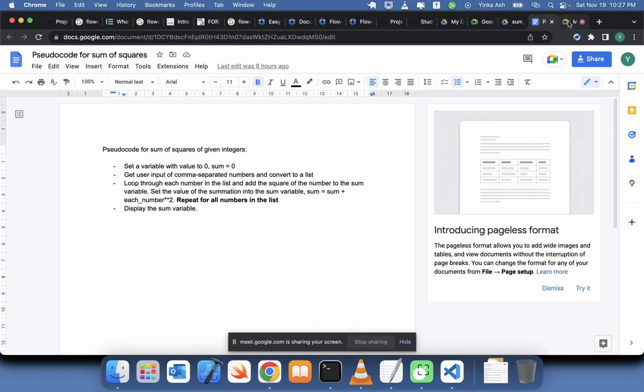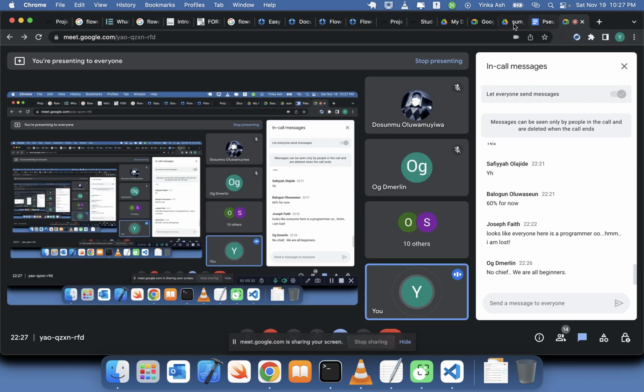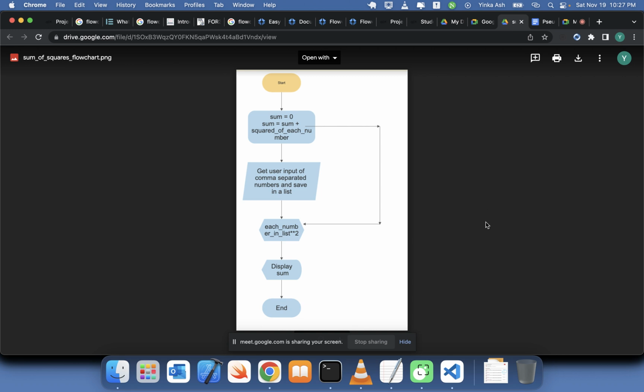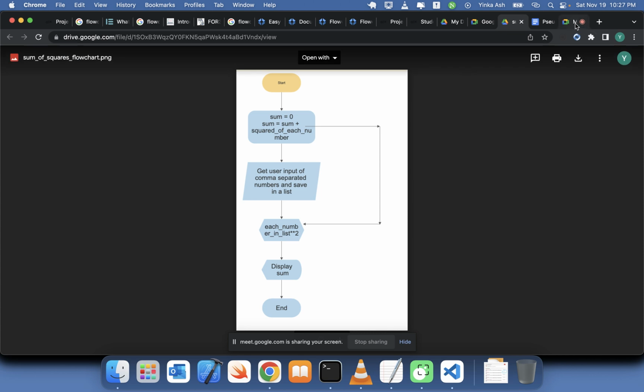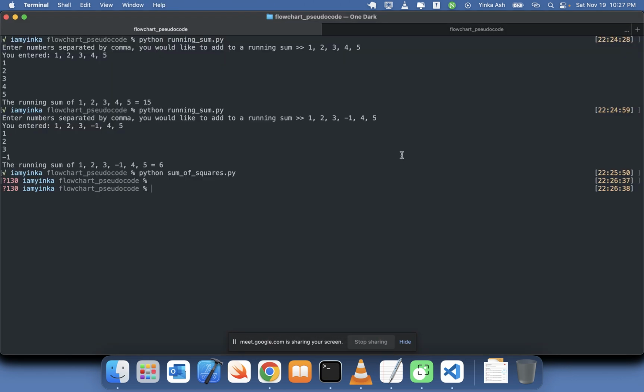I will explain my thought process and how to come up with the pseudocode, and then I'll share the code also, so that you can look at the code and from there generate your own thought process, or generate your own pseudocode and flowchart. So please, anyone out there, let me know. I will open up the application again so you can see the application that's been run, and maybe you want to come up with something from there.